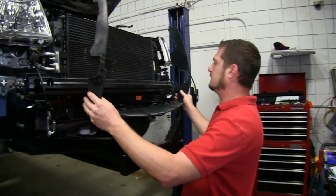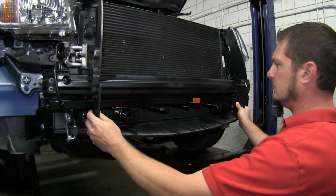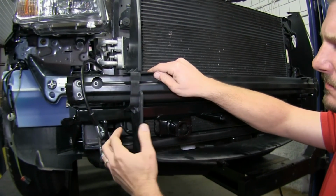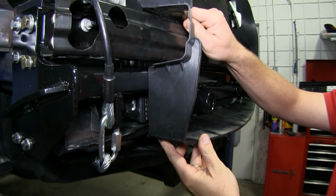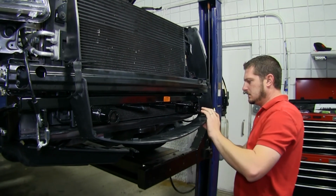Now that we have our safety cables on and our base plate is secure, we're ready to start putting our vehicle back together. We'll begin by putting the air dam back on. Now you'll notice with the air dam that the base plate does interfere with the installation.